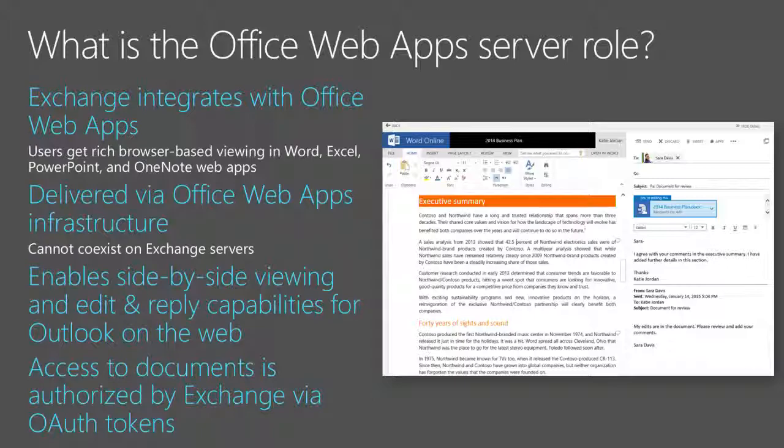You don't have to deploy it unless you want the ability to have that inline view capability within Outlook Web App, which, by the way, is no longer called Outlook Web App. It's now called Outlook on the Web. Okay? The idea here is we're trying to brand Outlook anywhere. I know. So you're going to see Outlook everywhere. You see Outlook as the new mail client in Windows 10. You see Outlook as the client that we ship on Android and iOS devices and so forth.